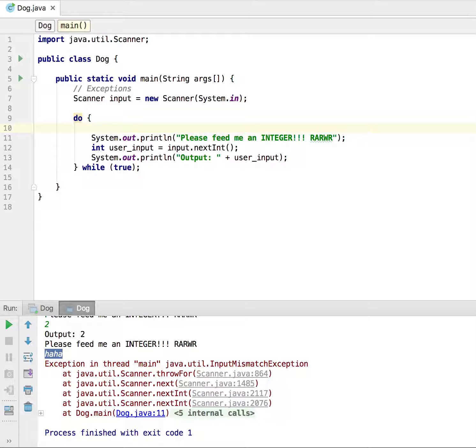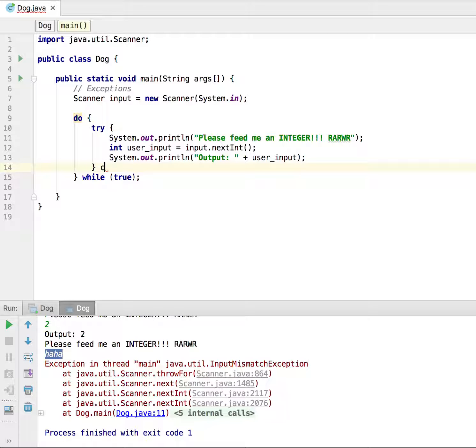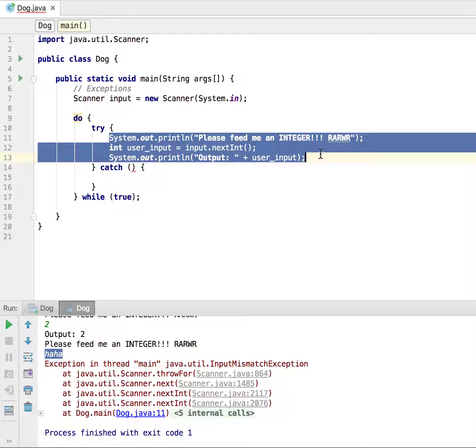And essentially what it does is the following. We will wrap this in a try block, and we're going to end it with a catch. Our try block right here essentially does the following.